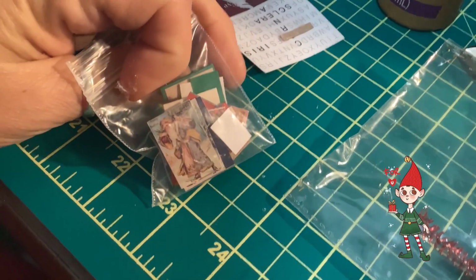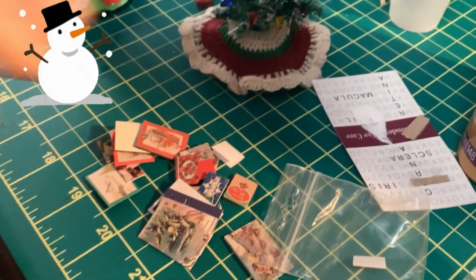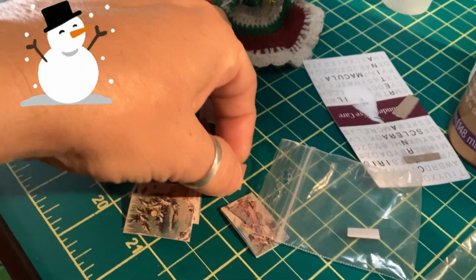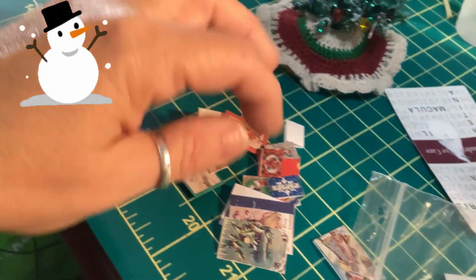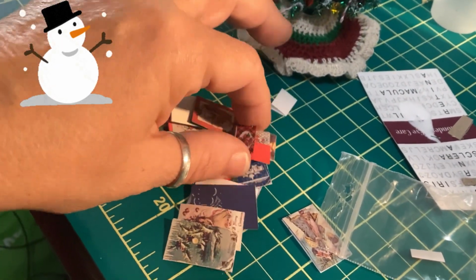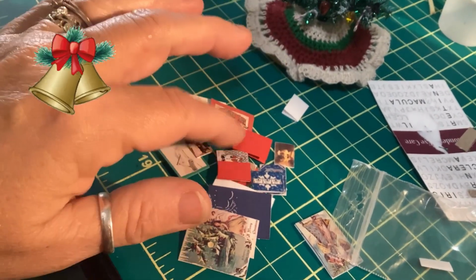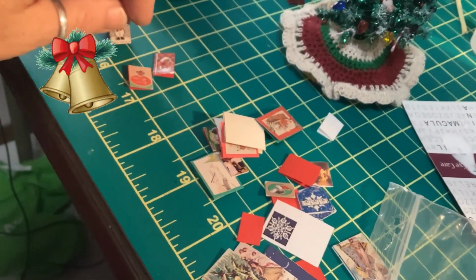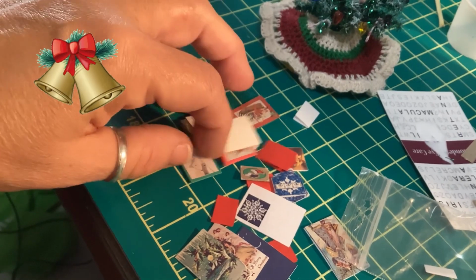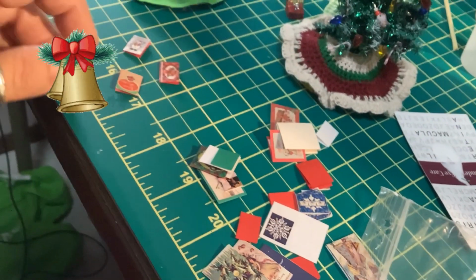And then I have a little package of tiny little Christmas cards, and I'm going to use that on the other tree. So I'm just picking out the 1/24 scale cards and separating them from the bigger 1/12 scale cards, because I just want to use tiny ones on them. These little printables are so much fun to be able to use in almost any scene. And you can download lots of them free on the internet.